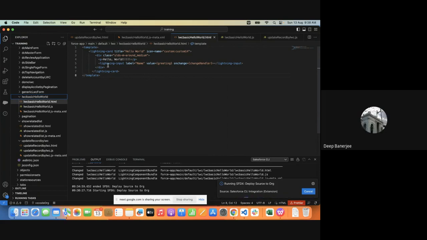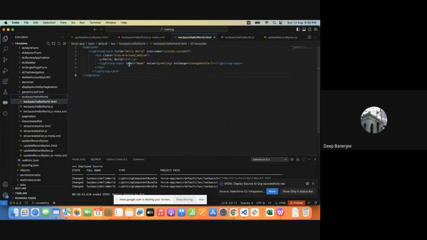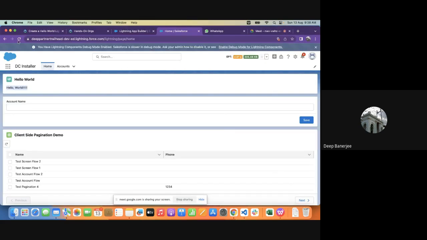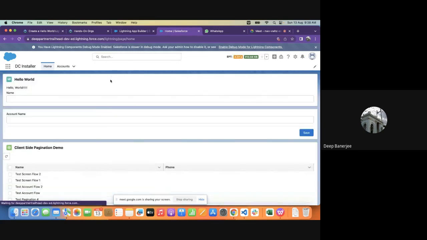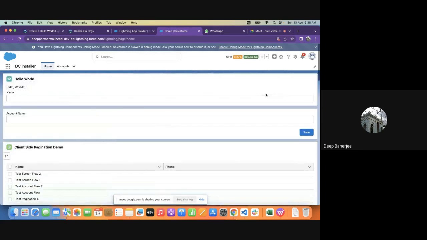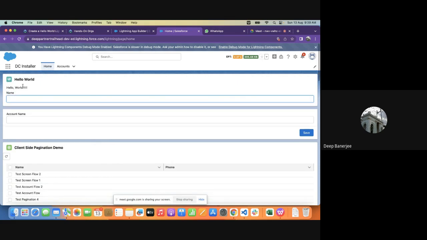I just added one input field here. Now if I refresh this, the input field automatically comes as a text field, with the label as name. Clear? Now, if I write anything, nothing will happen because I have not added these actions yet.